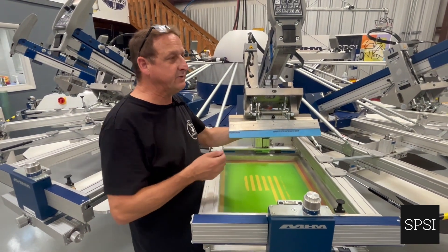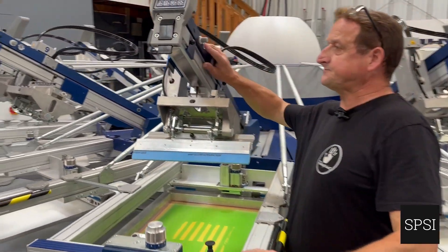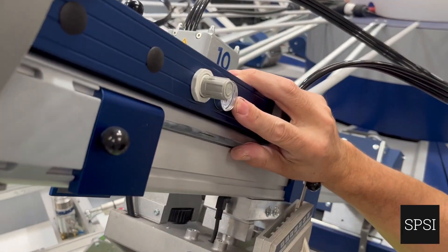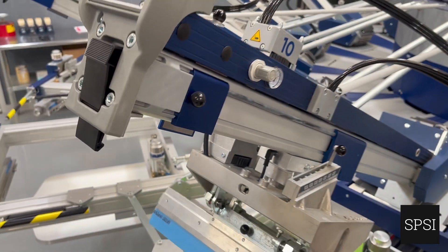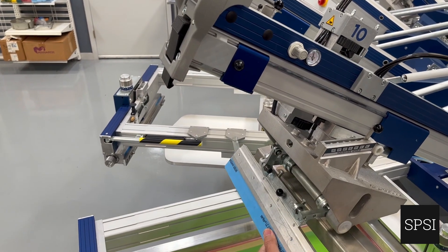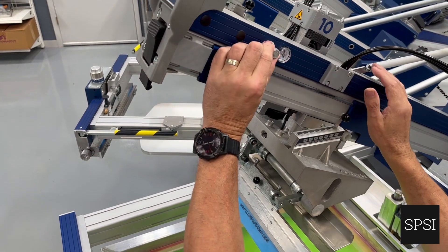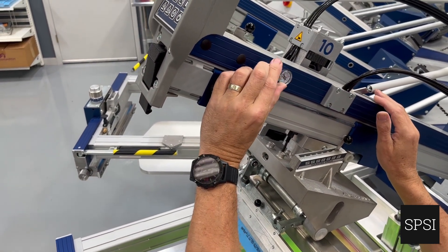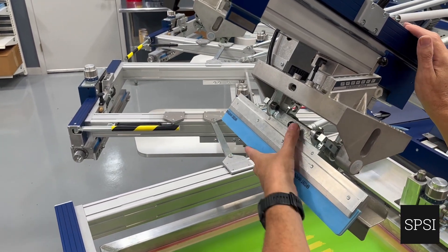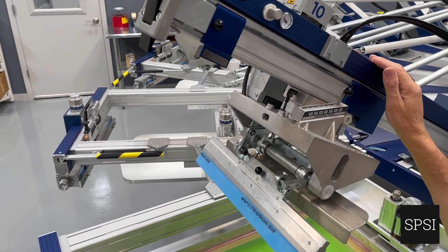On the MHM we have a second additional dial on this side here. This dial allows us to change the strength with which this movement happens. The movement is still the same — we still allow an inch and a half of movement after our adjustment — but we can change the strength of that movement by reducing the air pressure behind the valve. This gives us ultimate finesse and fine tuning.